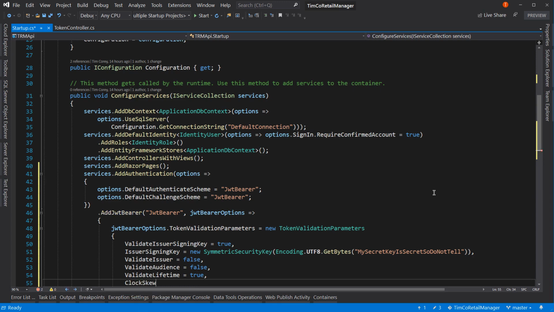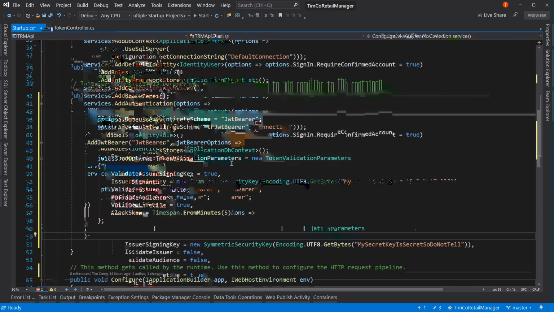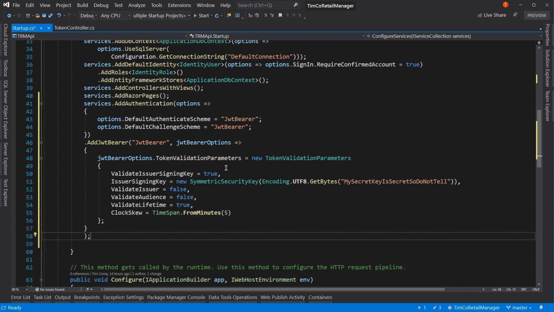And what clock skew allows you to do is make sure there's a in here in startup, this is where we use your token and make sure that you are authenticated and your token has not expired. Okay?